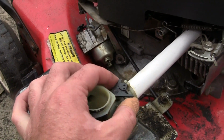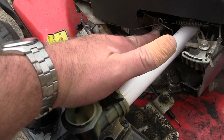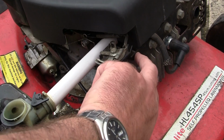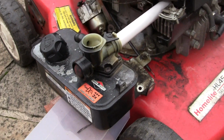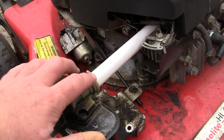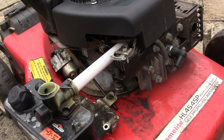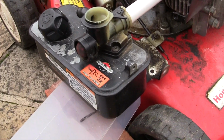The problem is I can't actually stop this moving about, and I would have to connect this breather into here as well. So if I could find a way to shorten this, even maybe just cut this arm off here and just bolt this actual tank on to this mower, I don't know. It's early days, isn't it? It's probably more hassle than it's worth, but the exercise of this video was just to see if I could get this SV150 engine to run with a Briggs and Stratton carb, which it does.